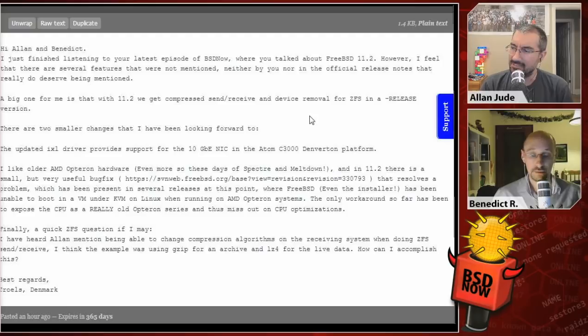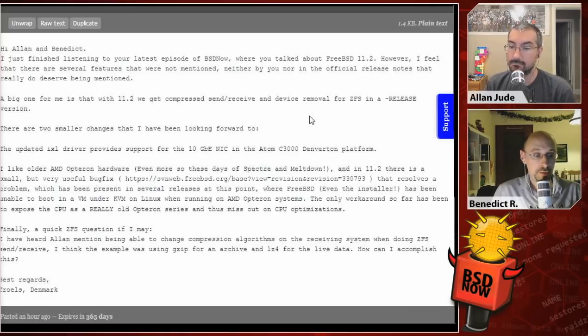A big one for me. Coming up with the release notes is like the hard part. If you're interested in helping with that, FreeBSD 12 is going to be coming out a little bit later this year, and the first draft of the release notes is out. So if you would like to pick through that and find all the things that are missing and mention those so we can get them added, that'd be super helpful. But yes, let's talk about 11.2.